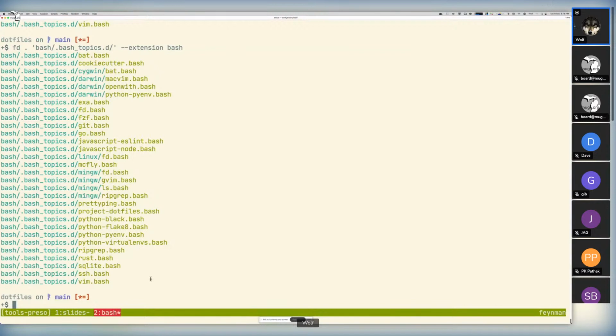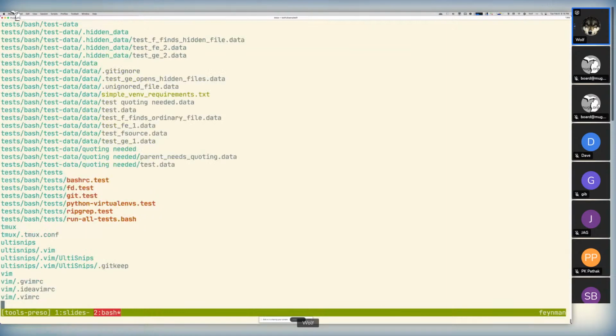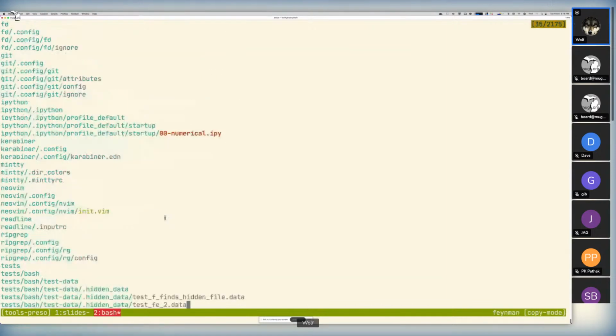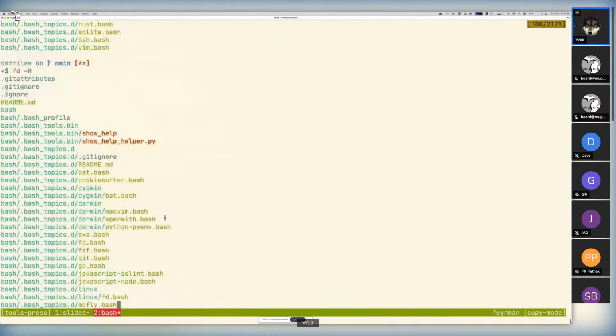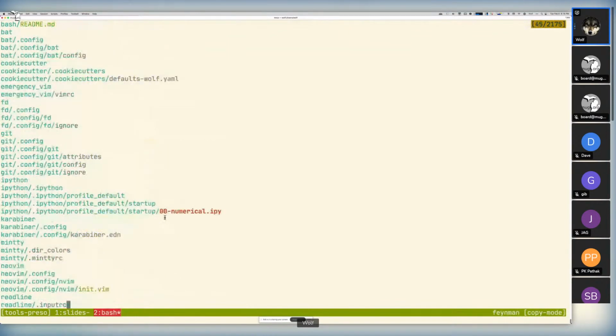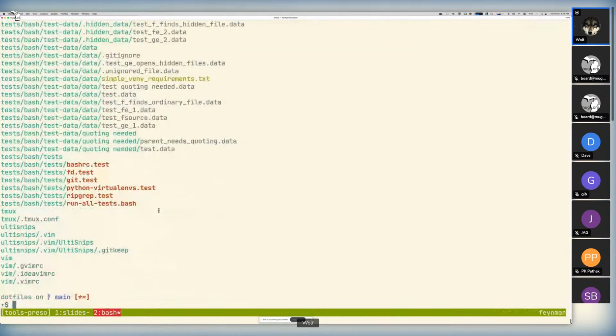You can use fd to find all the files. Let's even descend into my hidden stuff. So if I just say fd -H, it's going to find everything. Let me scroll, and you can see I have a lot of files. It did not find anything that I ignored. It didn't go into my .git directory or anything like that. It just found the stuff that is important.